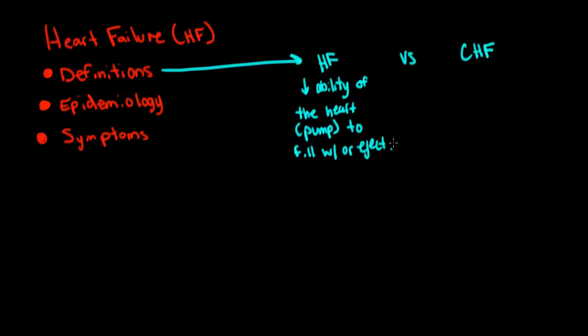So the difference between that and congestive heart failure is that congestive heart failure is really just a term that describes some of the symptoms that accompany heart failure. And so this is really heart failure, as we just defined it, plus signs and symptoms of volume or fluid overload. And so when the heart can't fill or pump effectively, you get a backup of blood, and that puts you in a state of volume or fluid overload, and that's also known as congestion, hence the name congestive heart failure.